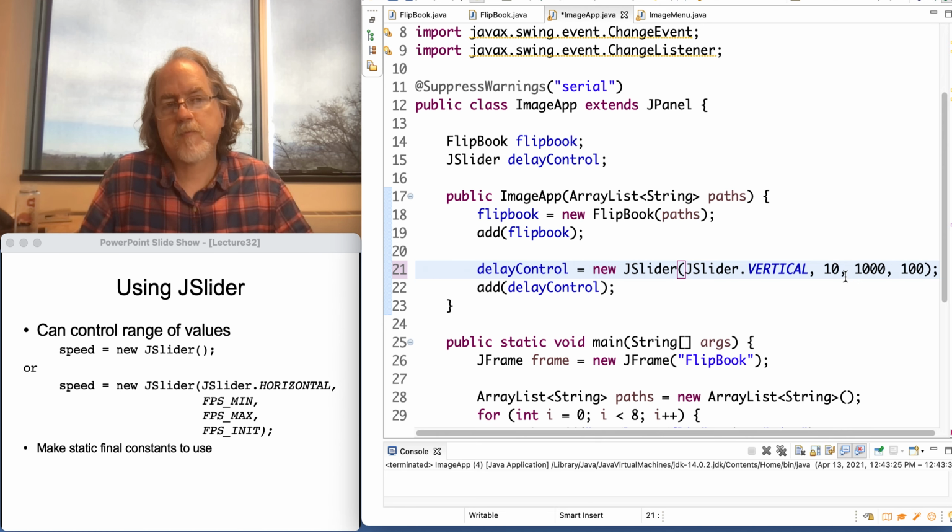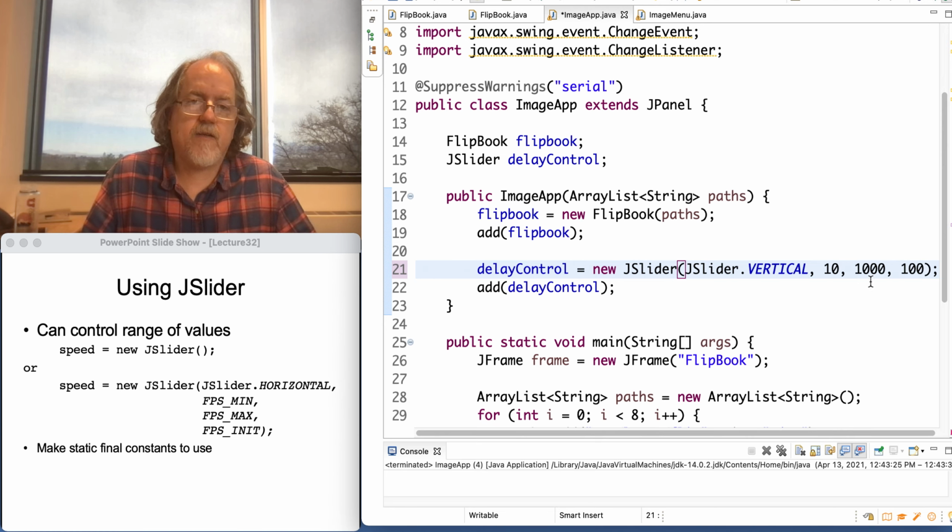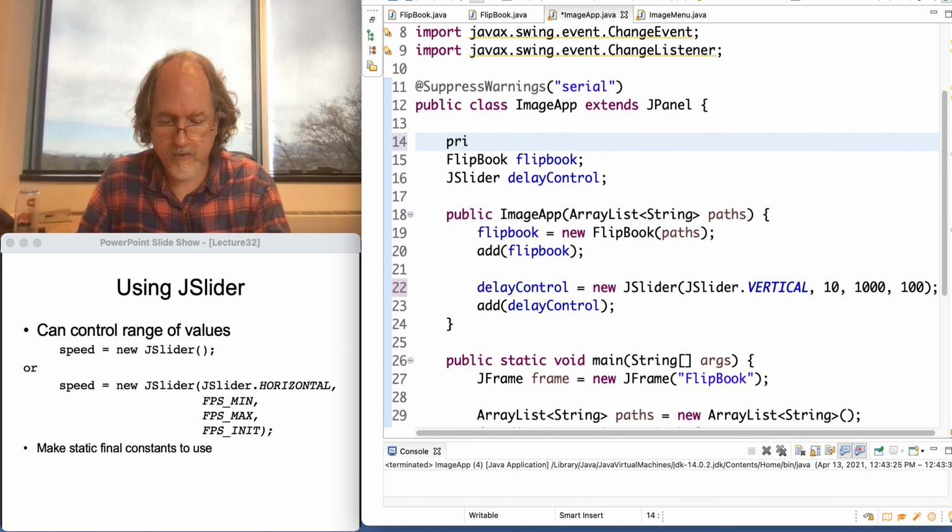Now, I would say that, again, looking at this, one could sort of infer what is going on here, although the difference between 10 and 100 is probably a little bit bad. But I think it would be well off to make our own constants. Static final int.